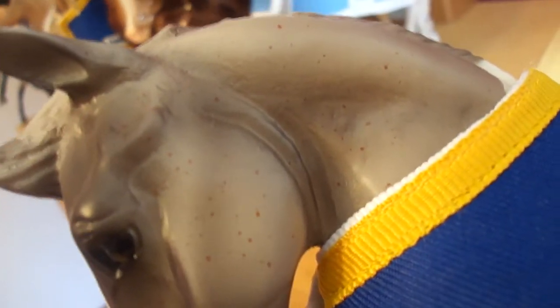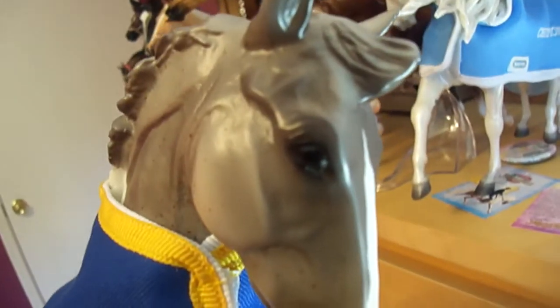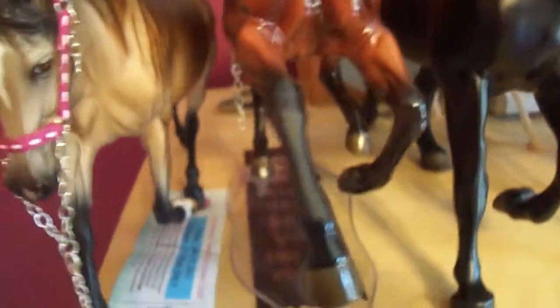Next I have Wish on a Star, another special run. He has flea bites all over him — these little roan-colored flea bites. That sock really irritates me. But he has the exact same markings as the Ethereal Earth Horse, which is kind of weird. He has really nice pinking on his muzzle. My camera's not picking it up, but he's really detailed. Also, Once Upon a Time has the exact same markings as Star Studded from last year's Briarfest — Breyer reused the stencils, which is really stupid because they should be more creative.